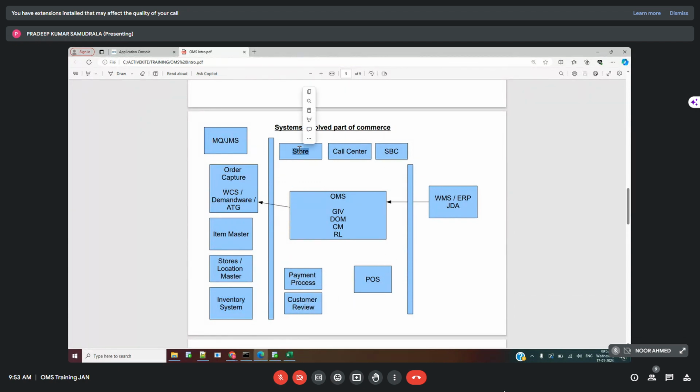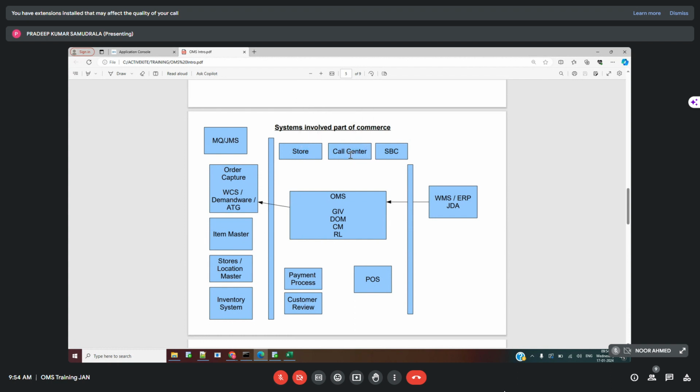So store is an application which is part of the Sterling management or Sterling fulfillment suite. It's a complete package, I can say. So within the package you have a store application. The store application is basically used by the store people who are sitting in the store. Like for example, as I mentioned, Reliance Trends is a store. Whenever you walk into Reliance Trends and you carry one dress, you go to the billing counter and they scan the products and process your order. That particular application they use to process your order is called store, and it is provided as part of the Sterling IBM OMS fulfillment suite.